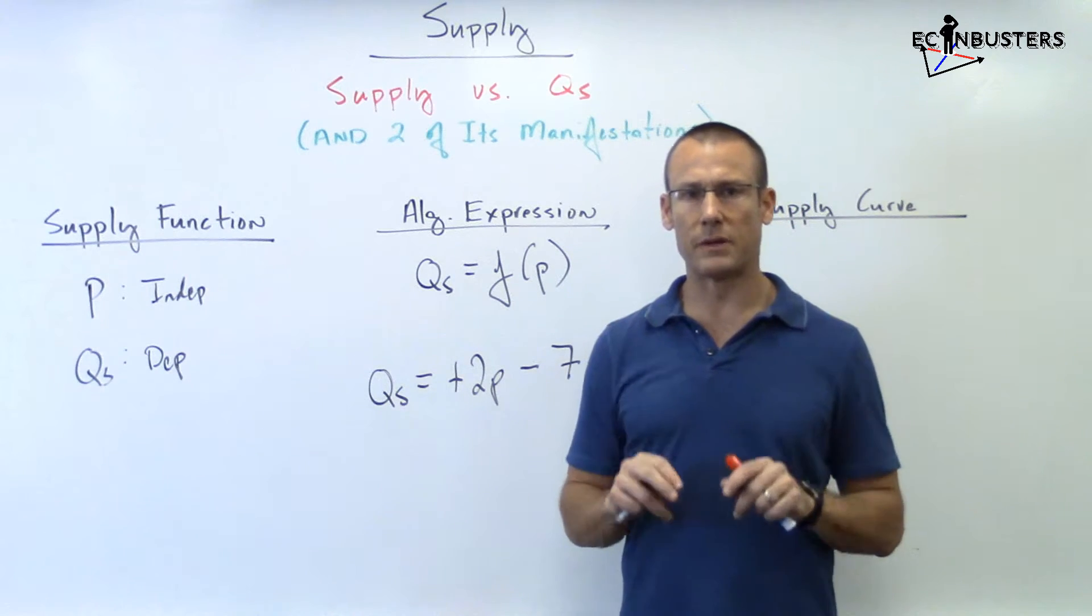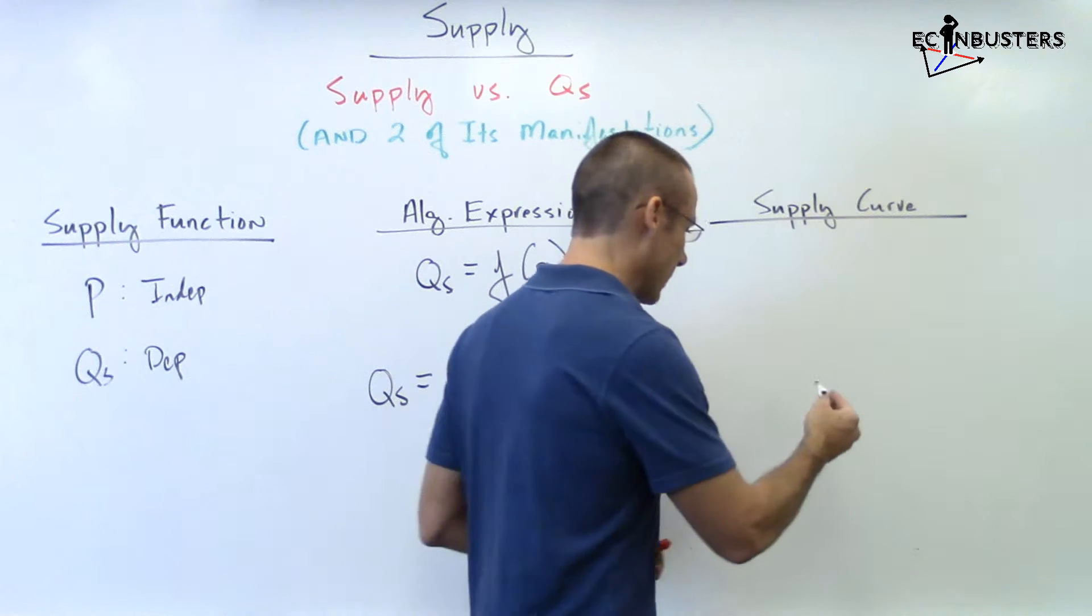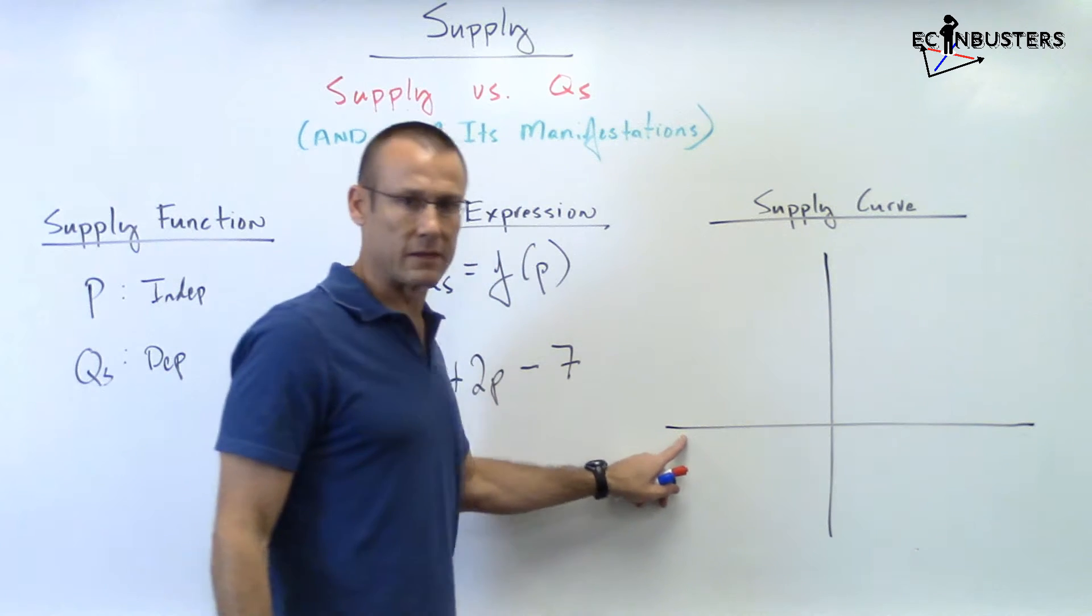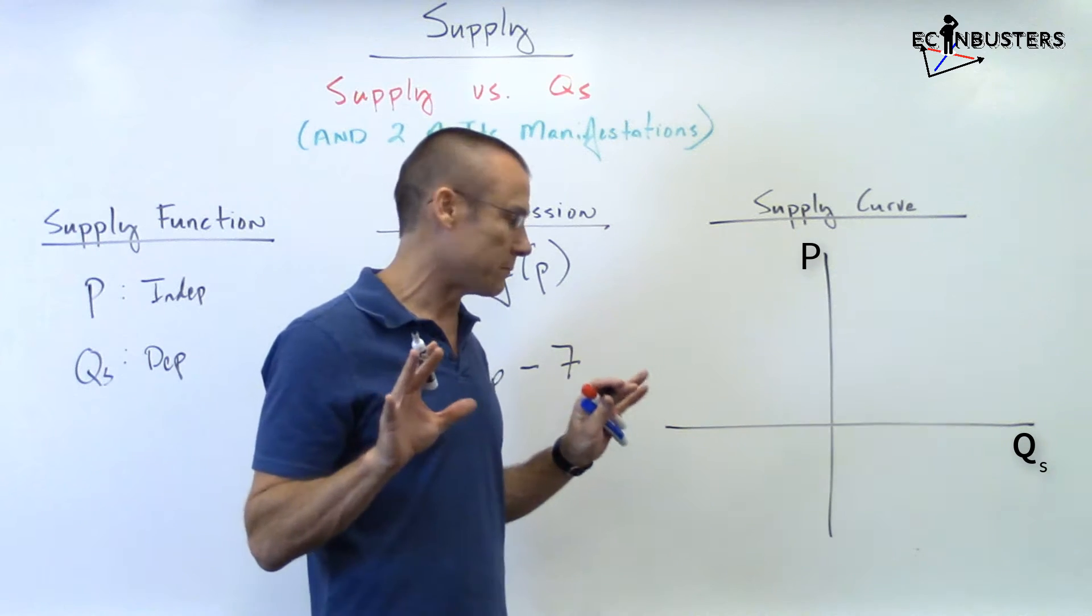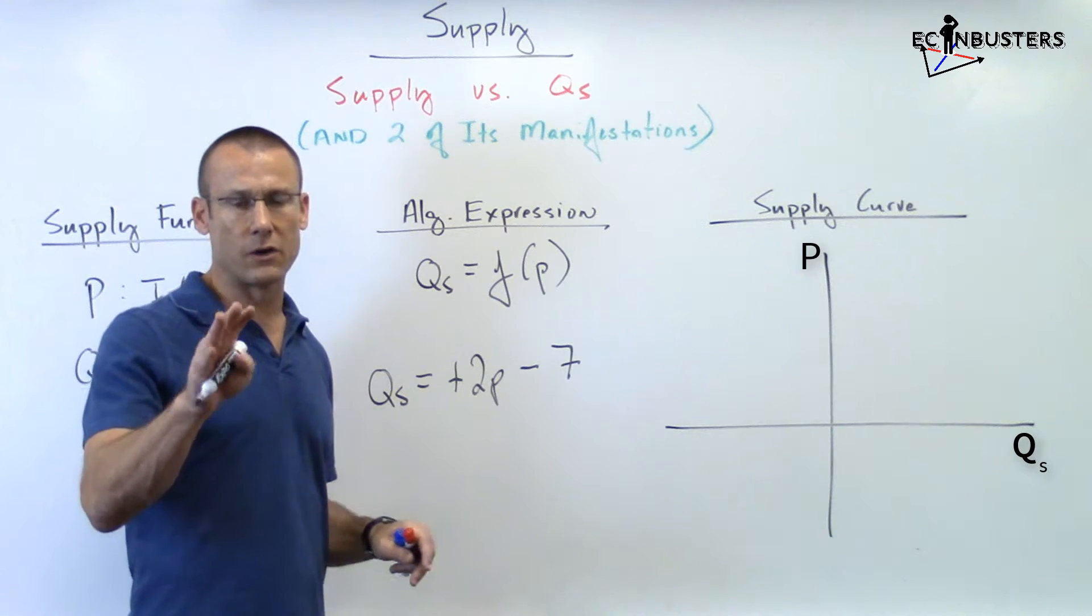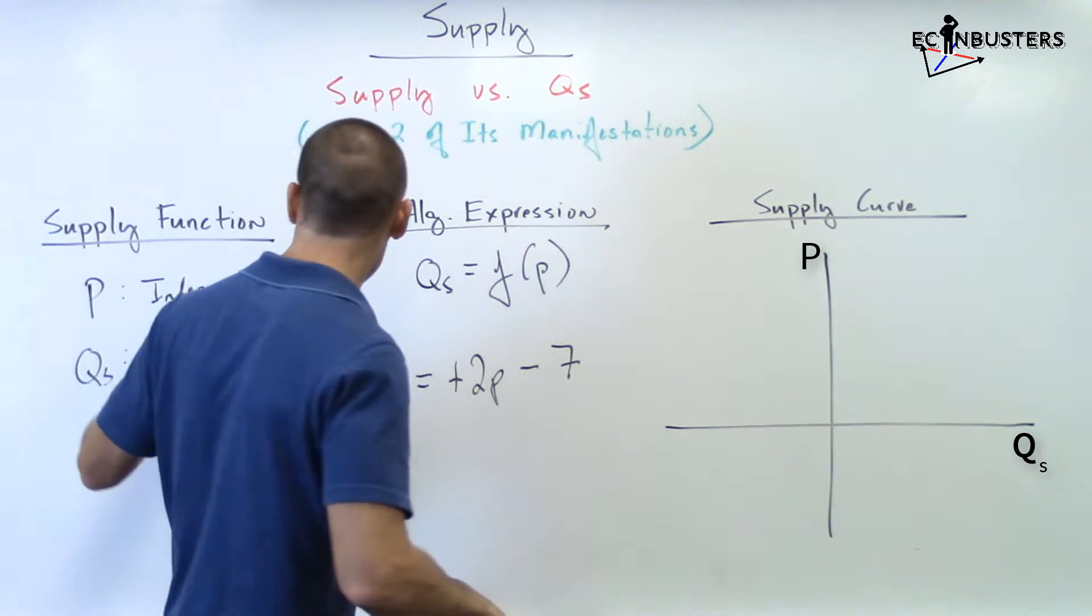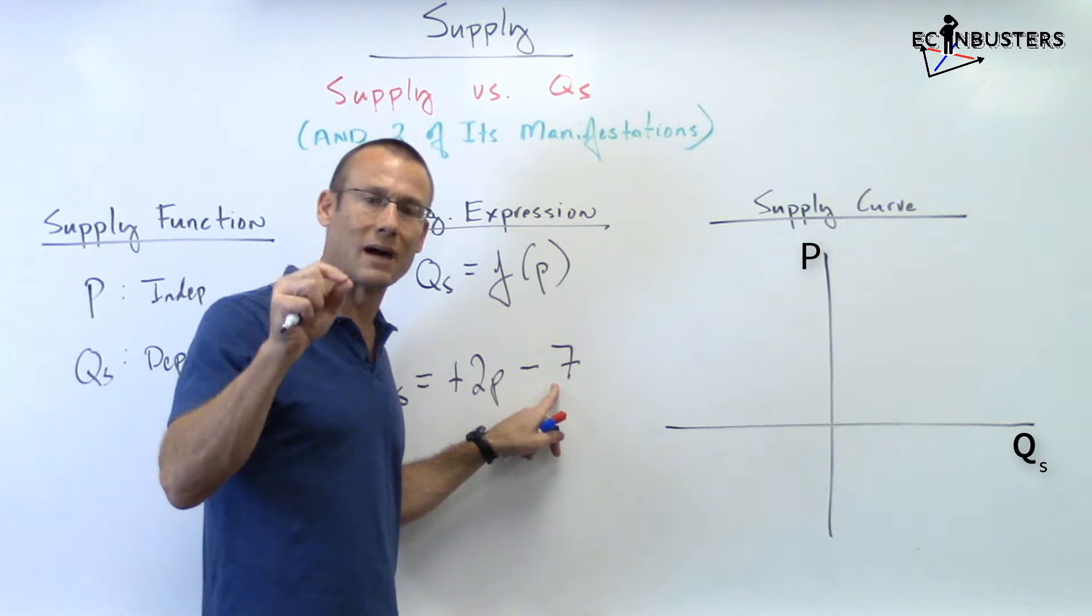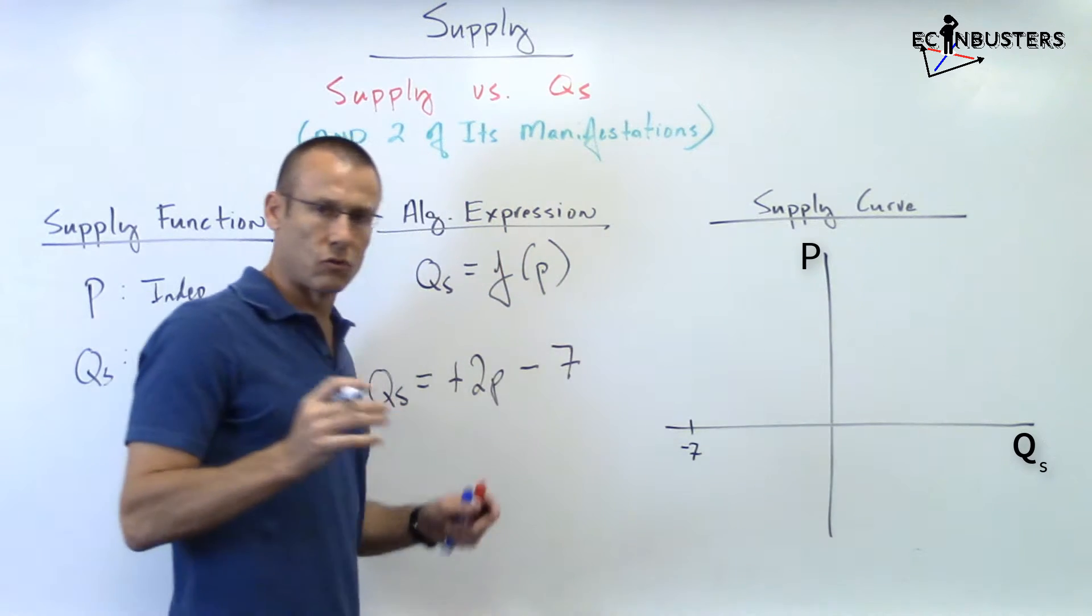That's going to be a little bit interesting. For me to fully explain why that's a negative, let me pop over to the supply curve. Now this is going to be interesting: for this graph, I'm actually extending out into negative territory. In the end it's not going to be that important, but just right here at the beginning we want to see this negative territory. Why? Because that negative seven - I know you might be thinking it's the vertical axis intercept because that's what it is in math, but since we switched the independent and dependent variables, this thing is the horizontal axis intercept. So right there: negative seven.